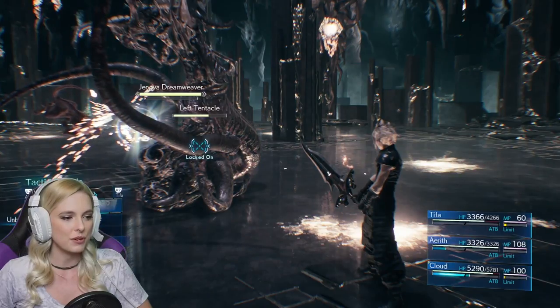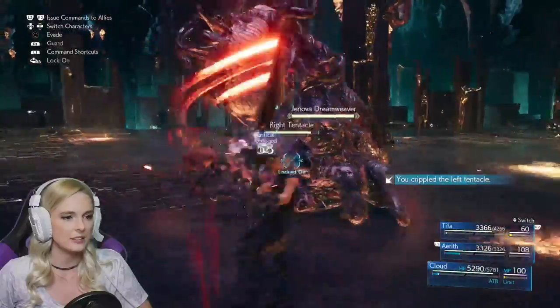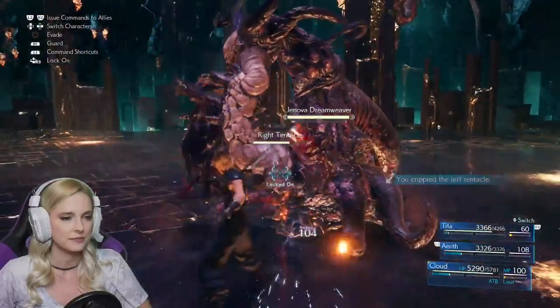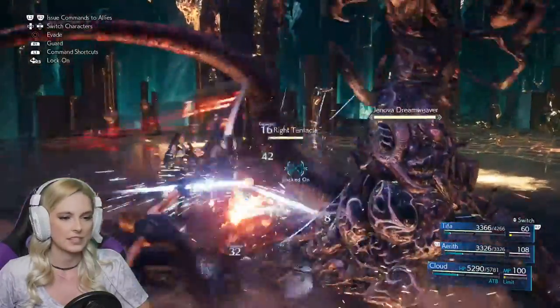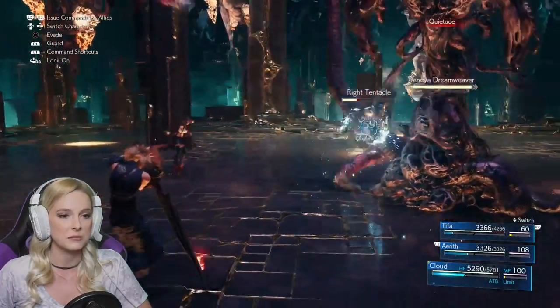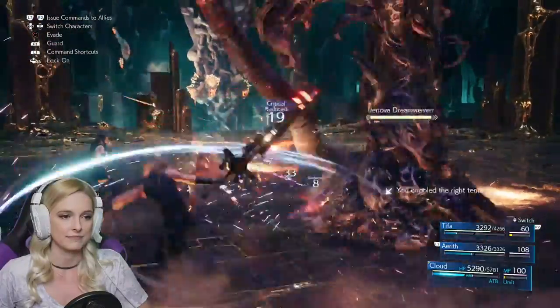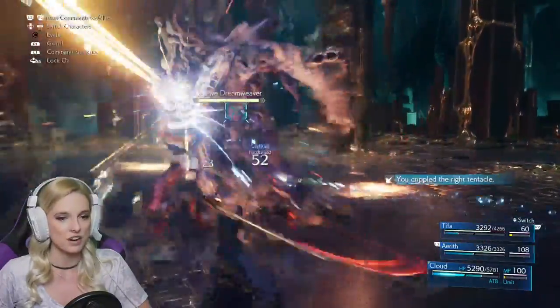Maybe just Braver this tentacle. Hopefully we can knock that out pretty quickly. Nice. Okay, let's work on that other tentacle. I feel like this is too easy so far. Don't know what quietude is about, but we're just gonna be in block formation. Alright. So far, so good.